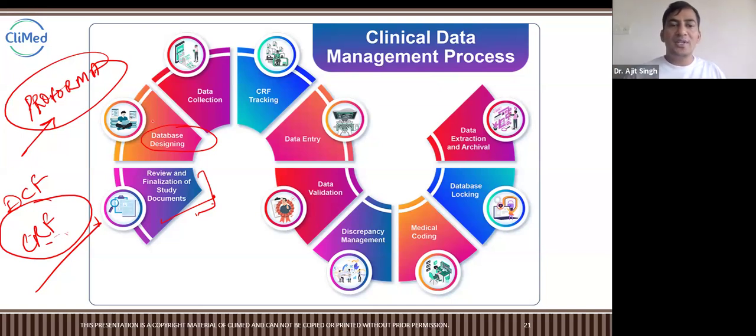And based on that, once they do it, they collect the entire data, they clean the data, they manage the data, and they track the CRF, like which CRF is incomplete, which site has not filled the full form, I mean full EDC, or which site is giving less data, which site is not able to fulfill that data. So they keep tracking each CRF until the CRF is completed by the team. So CRF must be completed by the team. The CDM team takes care of that, and then they enter the data.